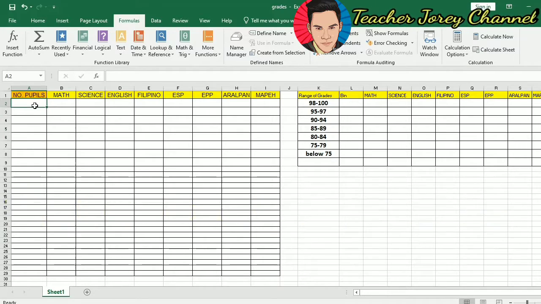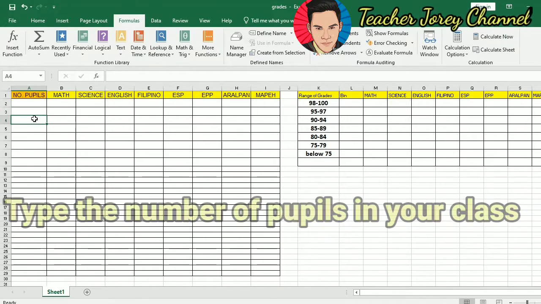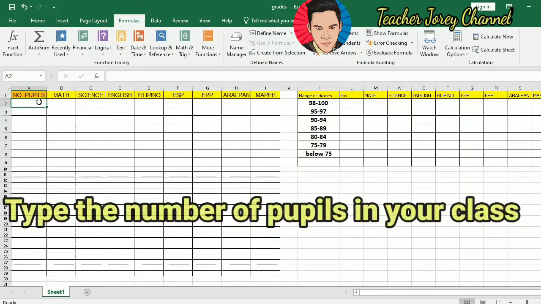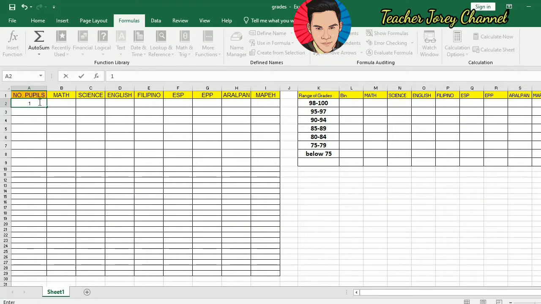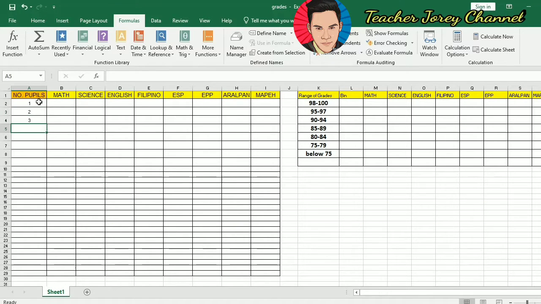You don't need to type it one by one in every cell. All you have to do is to type only numbers 1 up to 3 and then highlight, and then here in this part you can see the black cross.